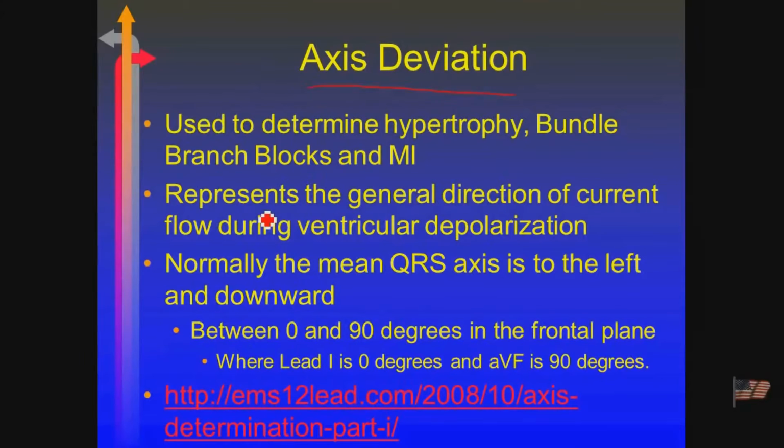Axis deviation. You remember back now. I teach this a little bit different than Mary, so whichever way works for you is okay. But remember, there's identification. We can use axis deviation to tell bundle branches, to tell hypertrophy, and to tell muscle damage. Okay, it's the general direction of current flow as depolarization happens, and the normal axis is in the 0 to 90 degrees range in the frontal plane. And what we're going to look for are two leads. Lead 1, lead aVF. This is the dumbed down method for being able to tell axis deviation.